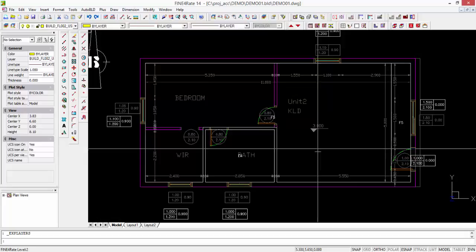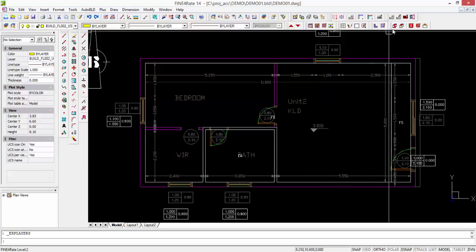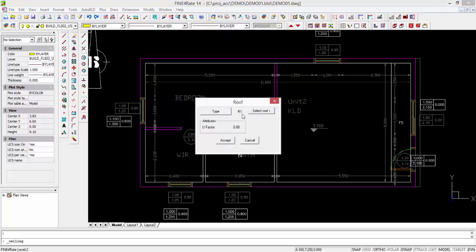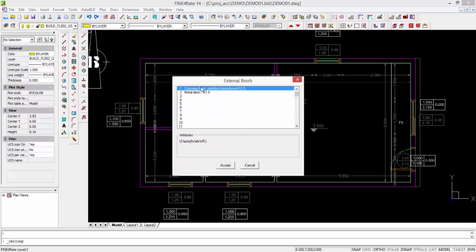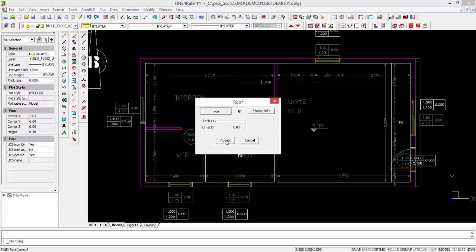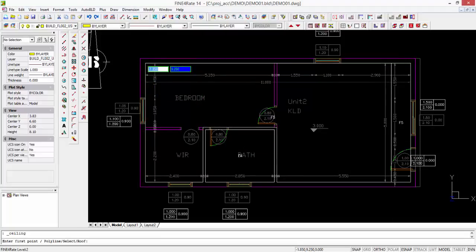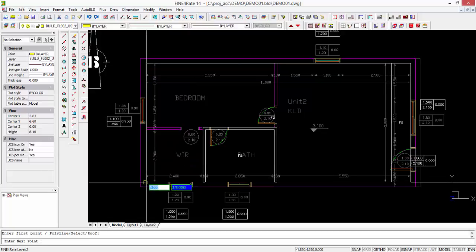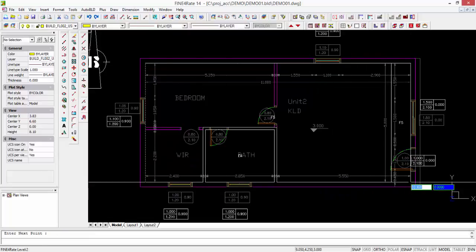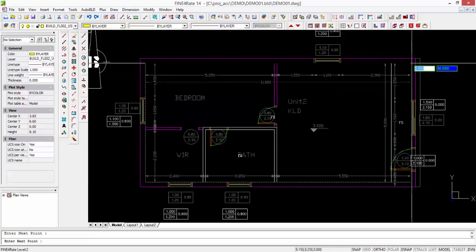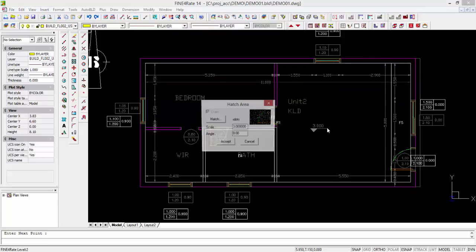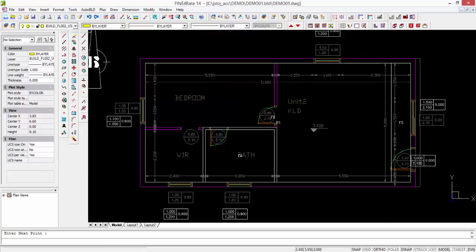Okay, and let's have also a roof. I could have a simple concrete roof, like that.